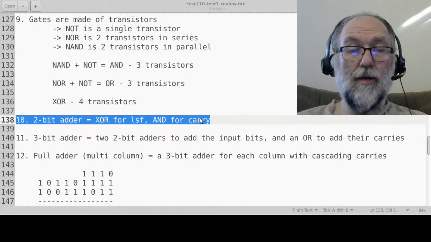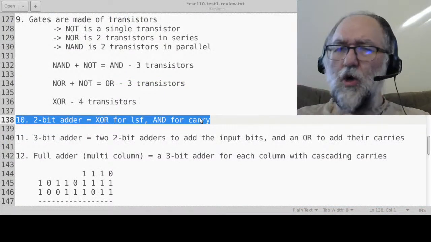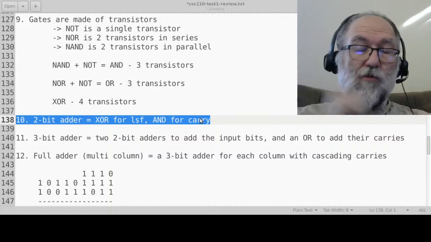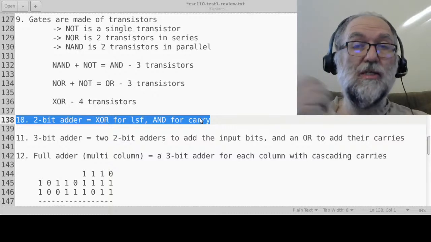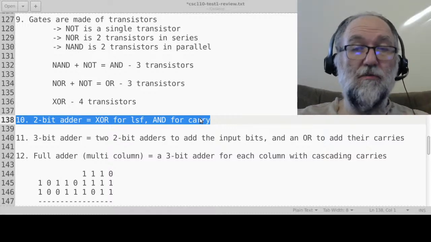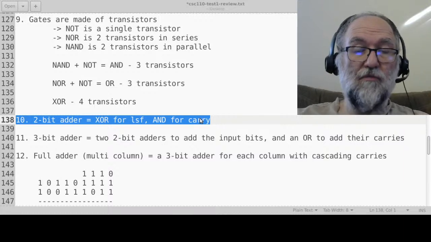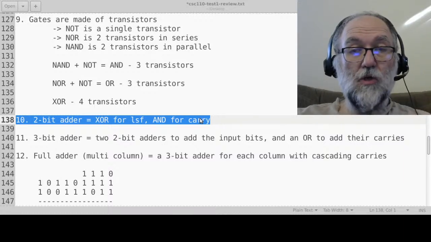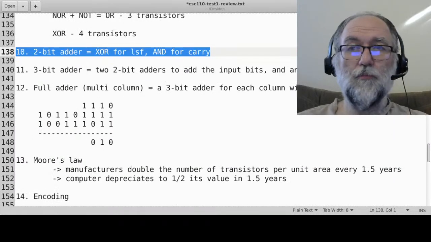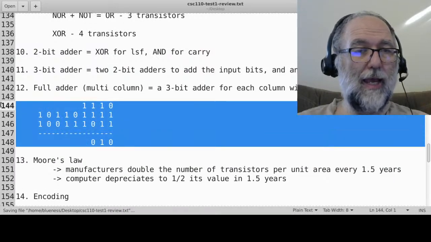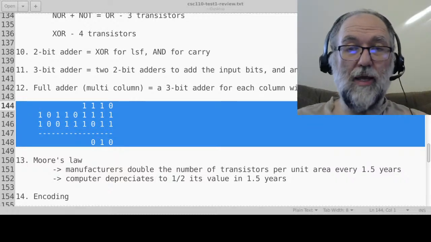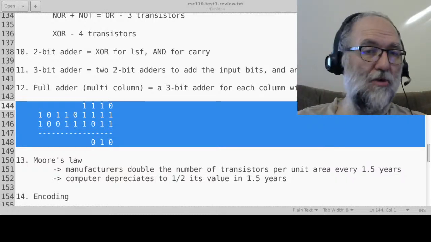Okay, so this program doesn't go any deeper, but if you looked inside the exclusive OR, you would see 4 transistors, and if you looked inside the AND, you would see 3 transistors. Okay, and so there's like boxes within boxes within boxes. If you look down deep enough, they're all transistors at the very bottom. Okay, and so that's it. That's how a computer is made. And so I basically was able to show you how to make a full adder out of switches. Okay, and there you go, a thinking machine.